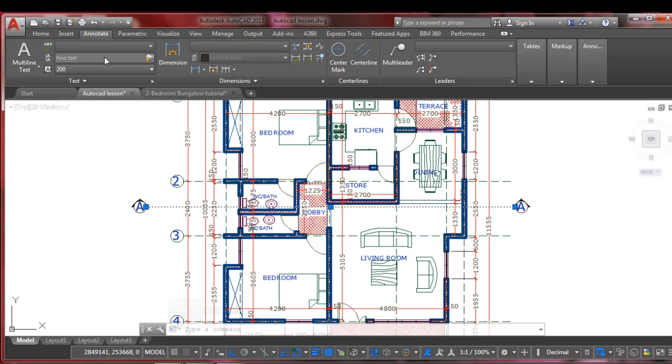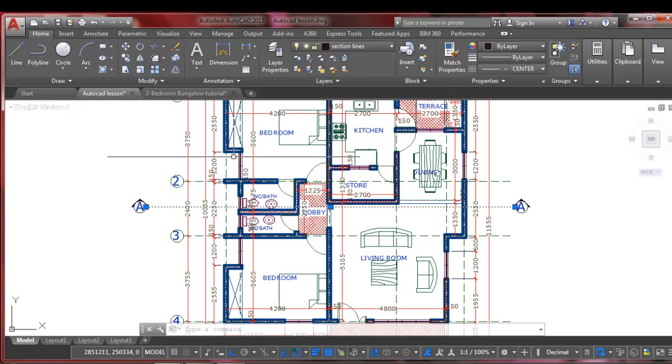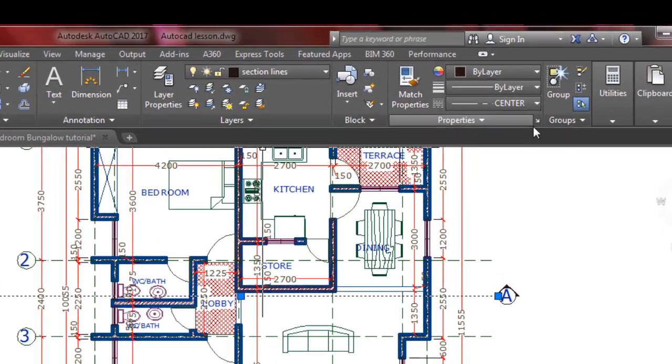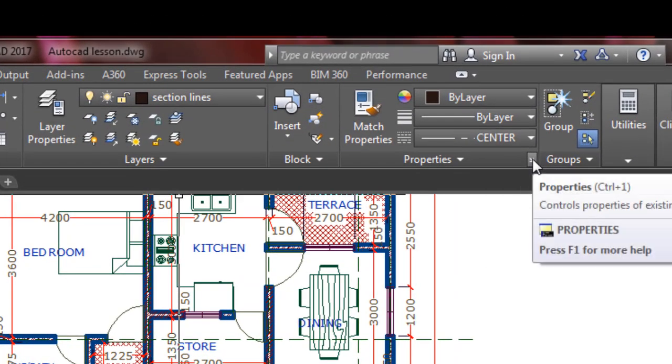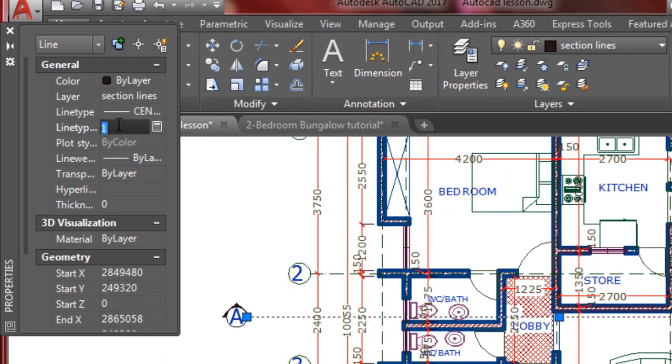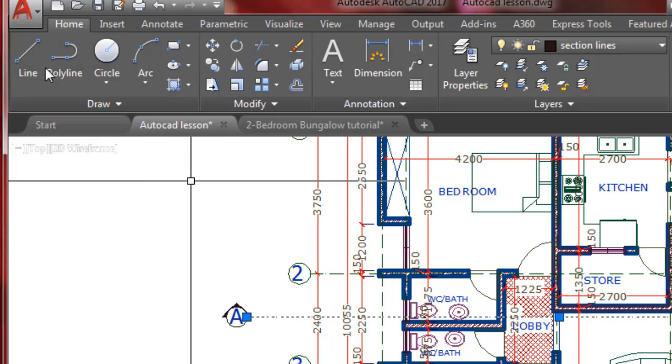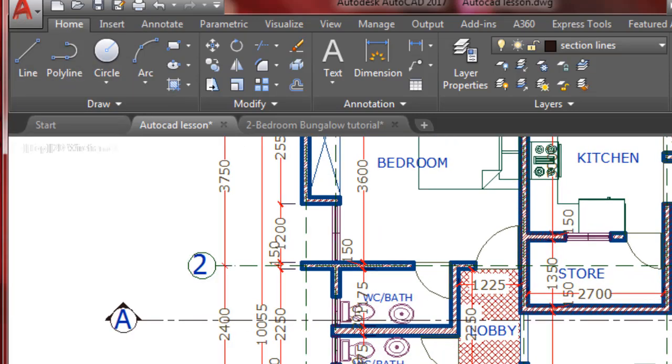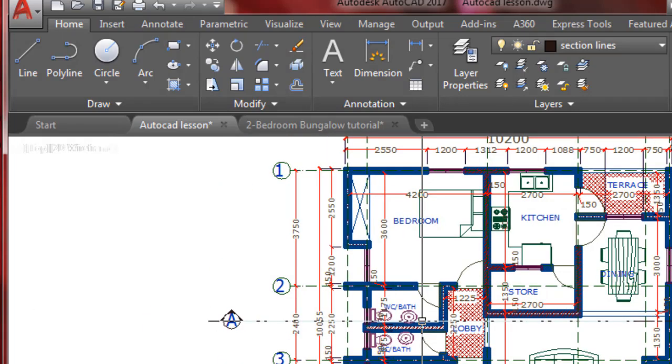To make it visible, you click the line, you go to annotate. From annotate, you see the dimensions and so on. As you click the line, you go to the properties of that line. You click on this small arrow, you see your drop down toolbox. You now enter your figure, maybe let's say around 444, and let's see whether it is visible now. Yes, you can see that our center line is now visible.